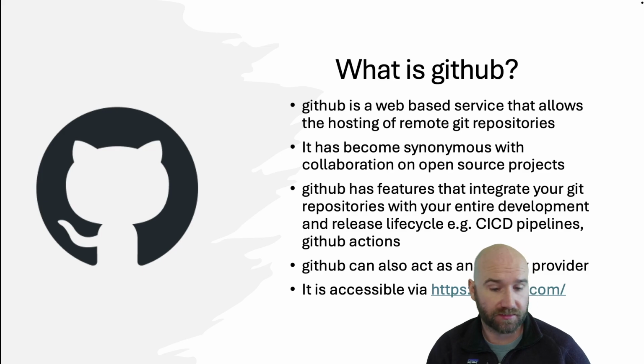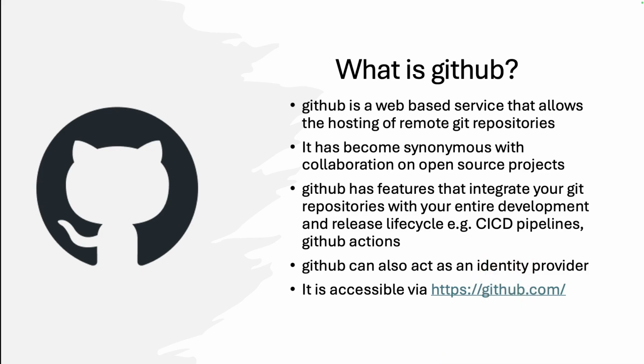So, what is GitHub? GitHub is a web based service that allows the hosting of remote Git repositories. It's become synonymous with collaboration on open source projects. It has features that integrate your Git repositories with the entire development lifecycle and release cycle, so CI/CD pipelines or GitHub Actions. If you do not know what they are, do not worry. If you do know what they are, it might help you put some context into what GitHub can do.